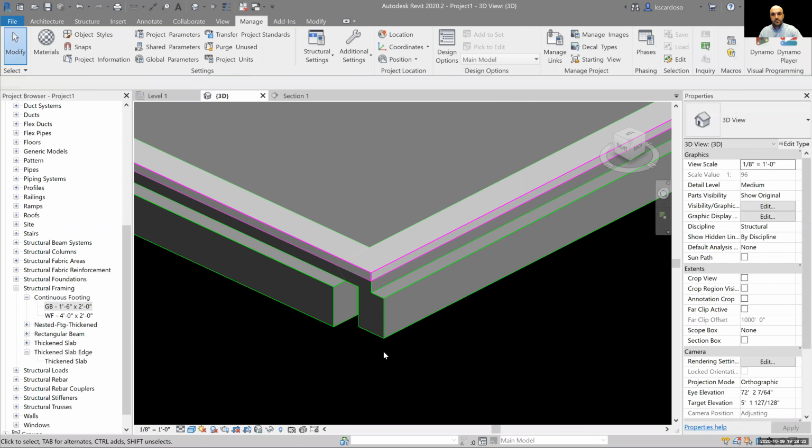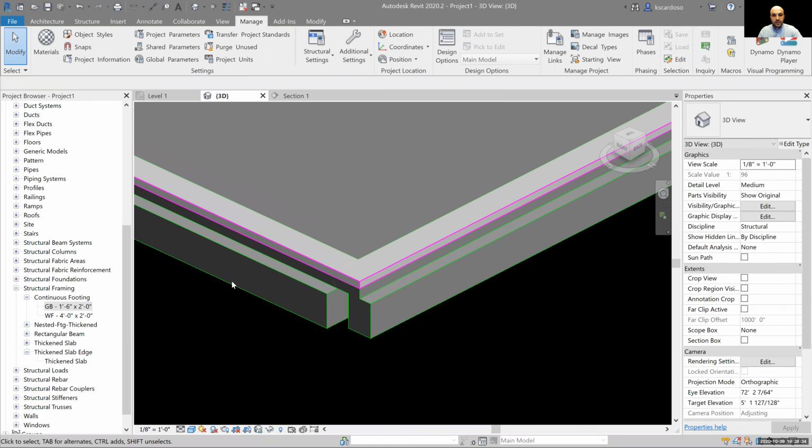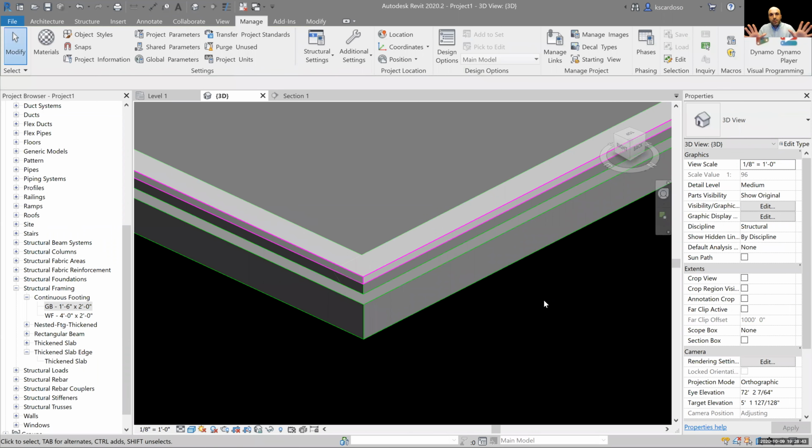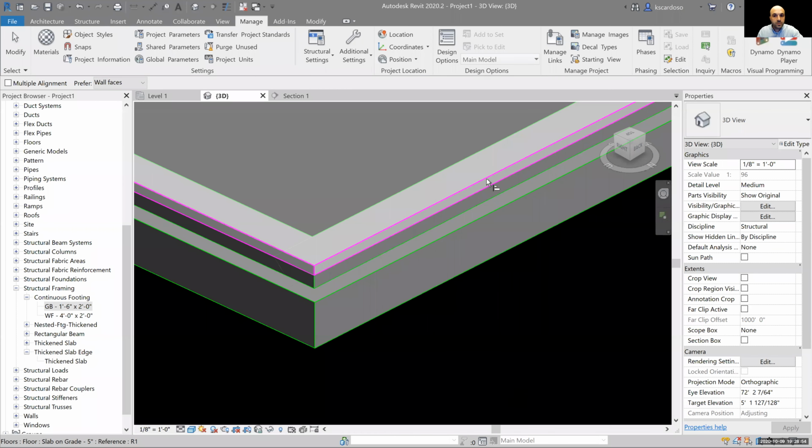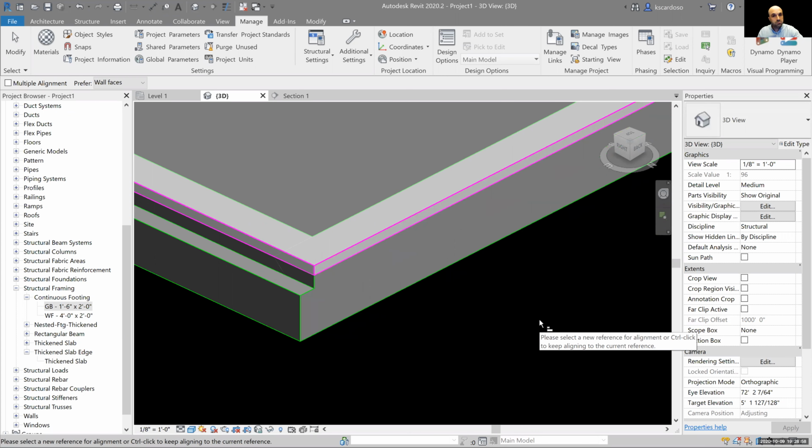Let's escape twice. Now let me trim these together, TR. This beam, that beam, okay? Now if you wanna push them in, right, because we gotta match the detail, a couple of ways you can do that. We can use our good old align tool, AL, and you select your destination first, which is this vertical face, and then the one you want to align. All right, that's a way.